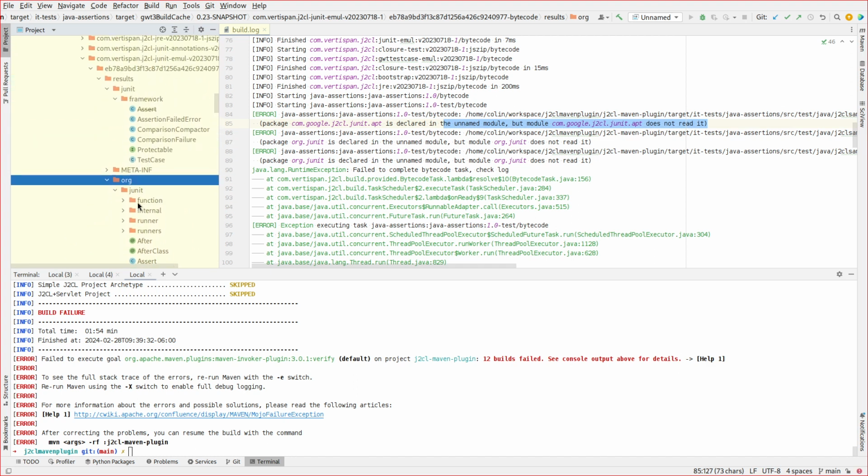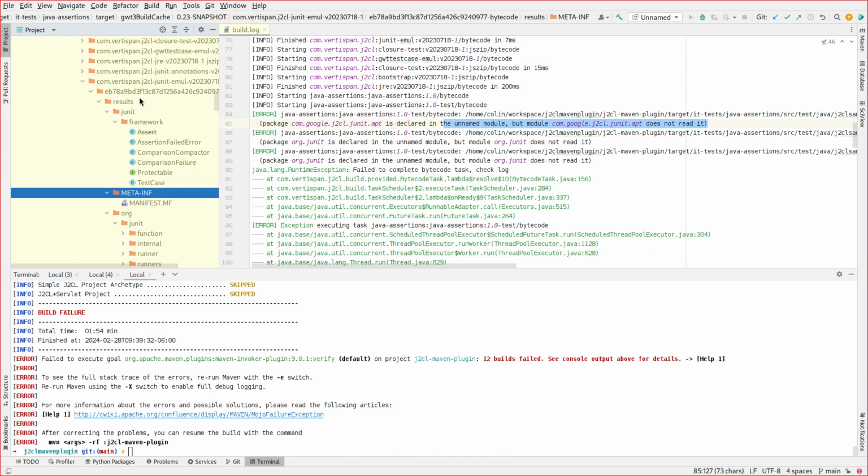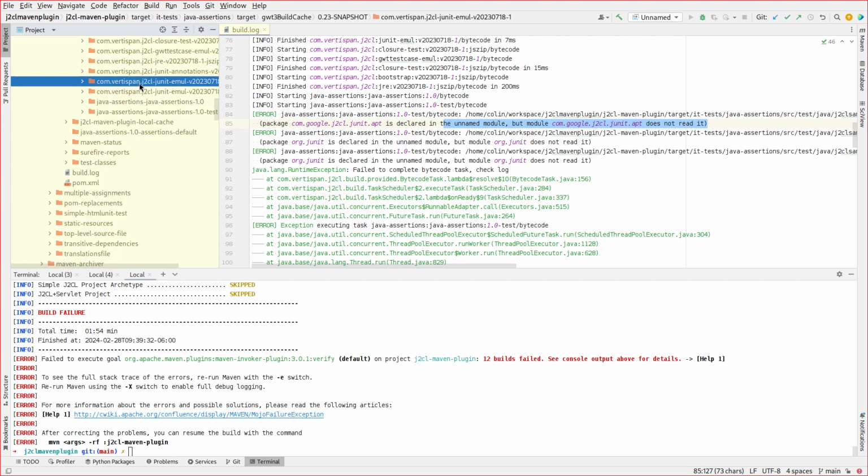I don't see any module junk in here. It's possible I've got that disabled, so it's not copying it, but something is noticing it and saying, hey, I hate you. Is declared in the unnamed module, but this module does not read it.